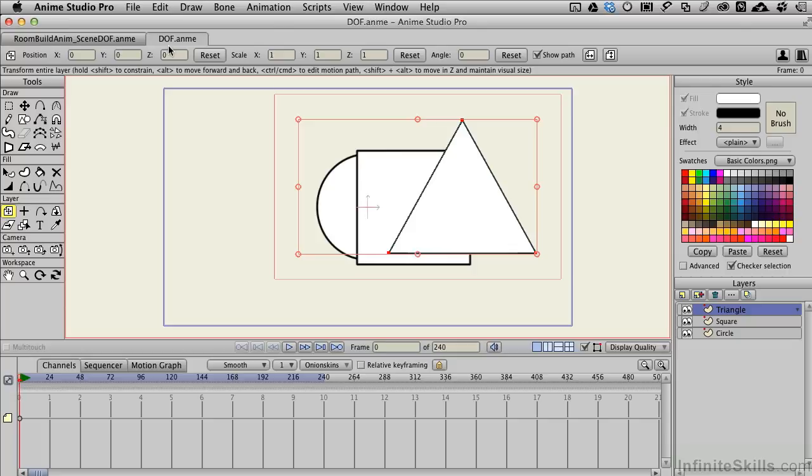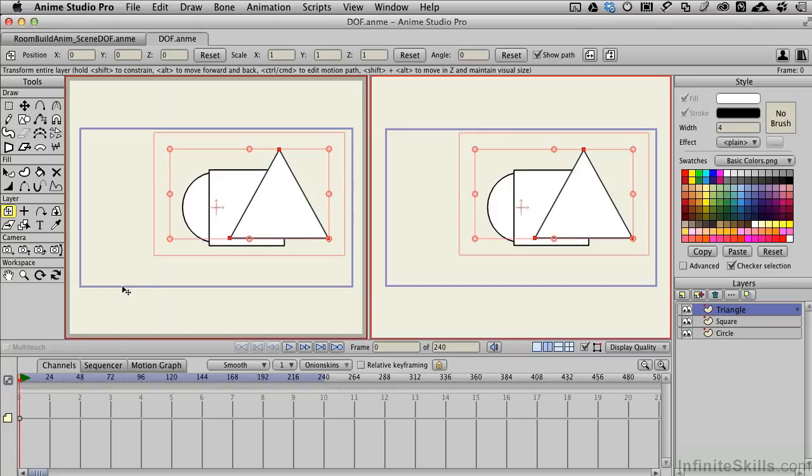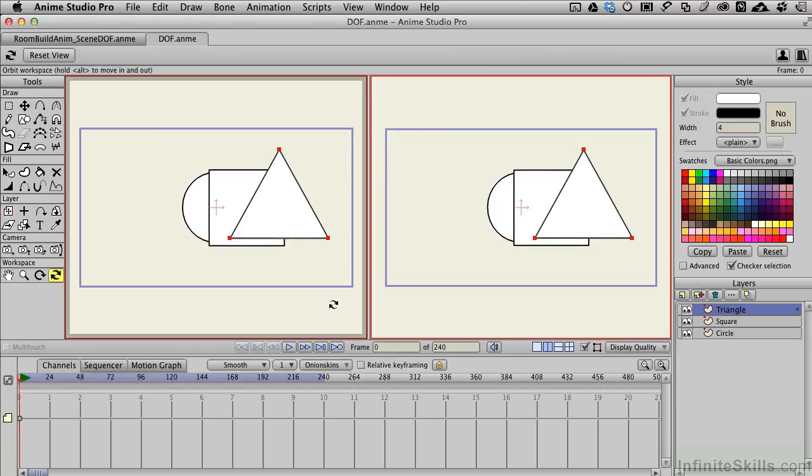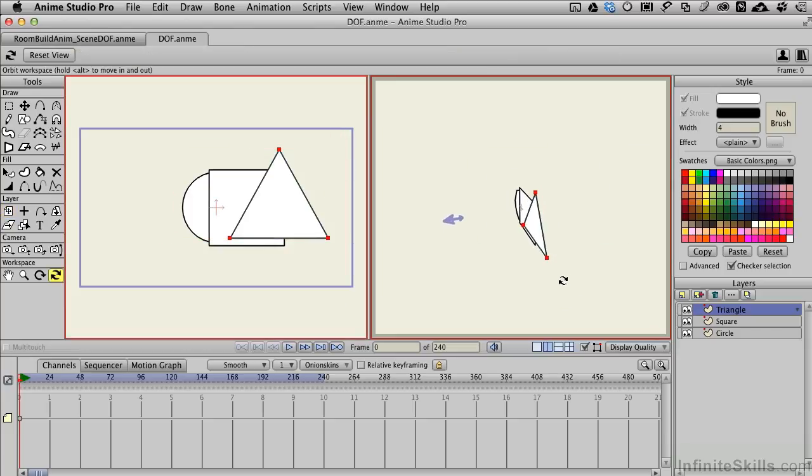I have a simple scene here. Circle, square, triangles, pretty obvious. They are all on the same plane. To show you what's going on, let me go ahead and divide our screen here real quickly, and I'll choose the Workspace Orbit tool. I'm simply going to click in here so we can see what's going on. This will be important for visualizing what is actually going on in our scene. I'll click and drag through here and move that over to the left a little bit.